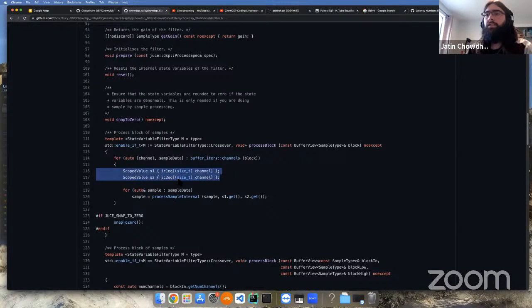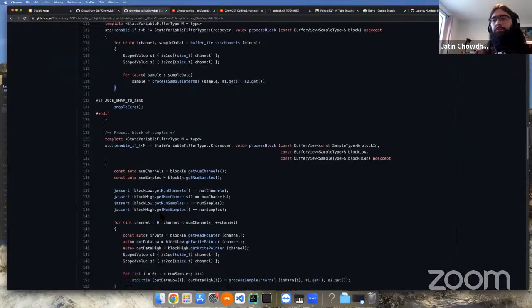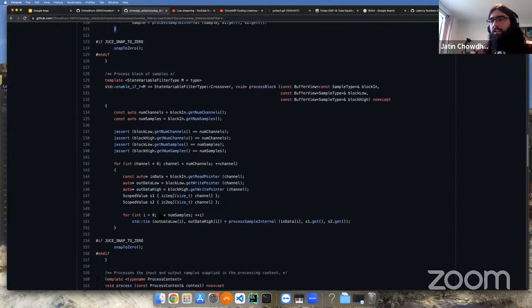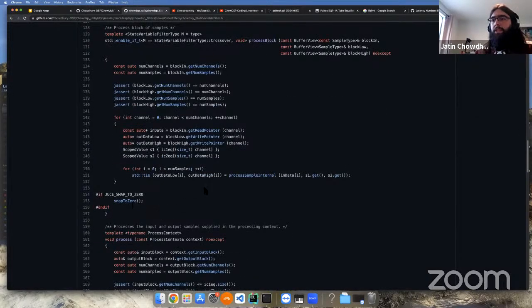And so we can put those in these scoped values, do some work with them in this internal, tight inner loop. And then at this closing bracket, they get put back into their heap storage. So I found that that's a good bit faster than going back and forth to the heap storage whenever you need to do something. That kind of thing seems to pop up a lot. But this is just DSP code.